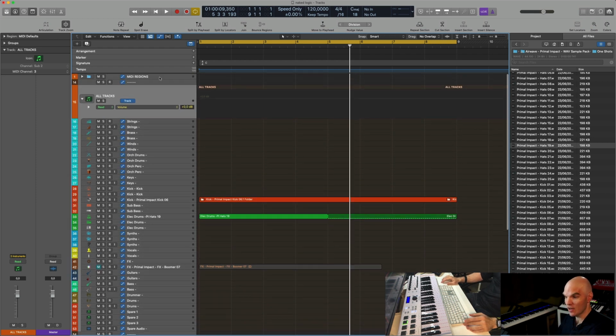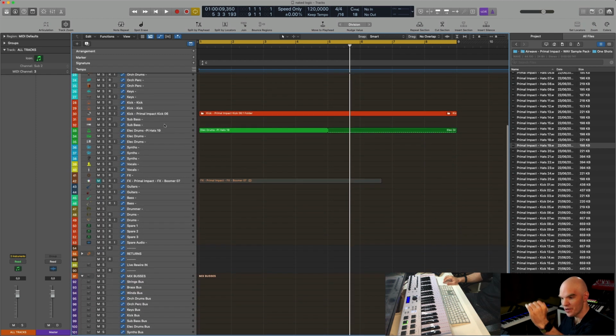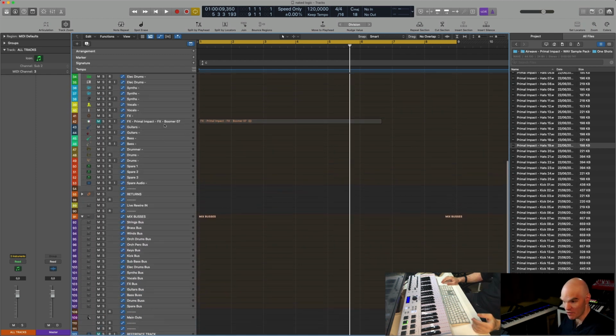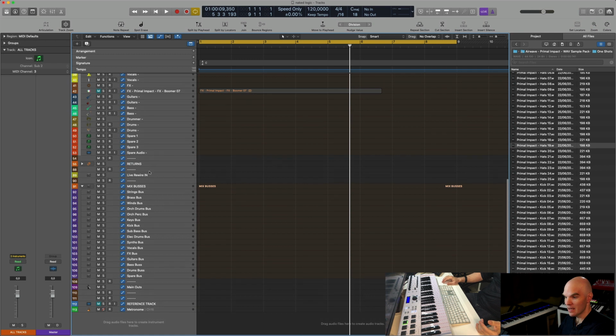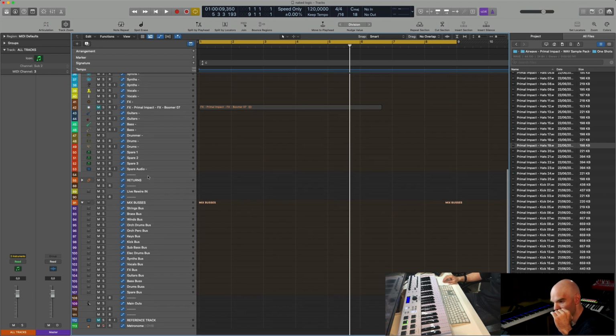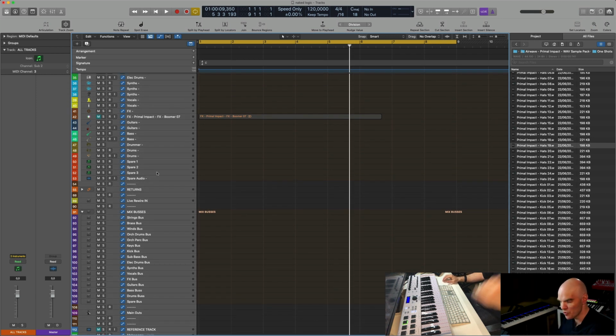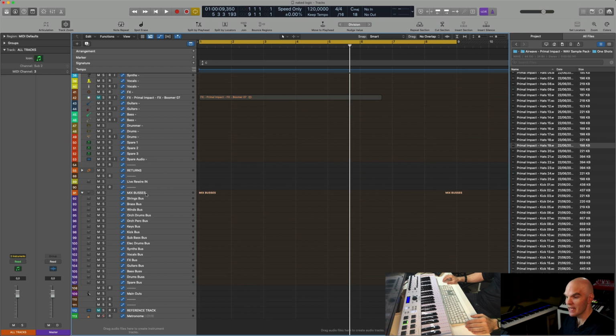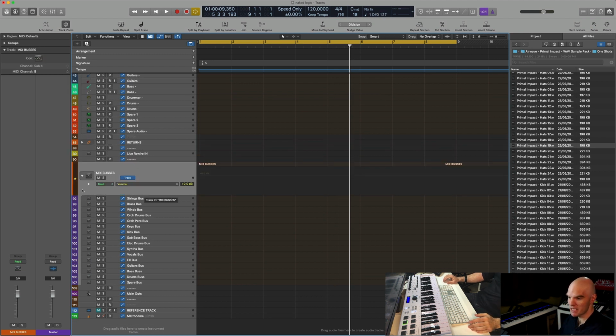And I did this on track level to re-level pretty much everything at once, so that it doesn't hit the red all the time, for example, or when it's not loud enough, I set it back to a normal gain. And then I did that with the mix buses. And I have this VCA fader that lets me set the volume for all the mix buses at the same time.